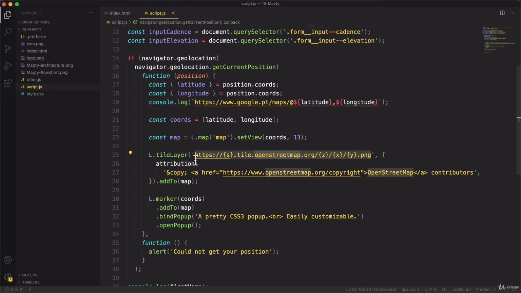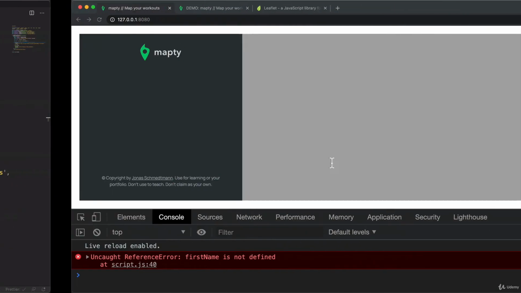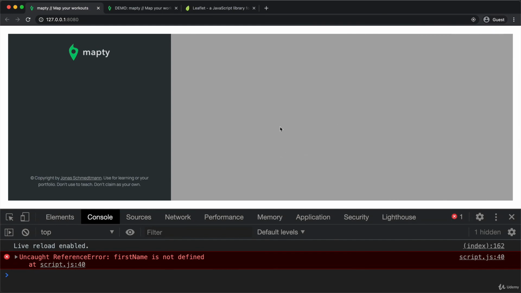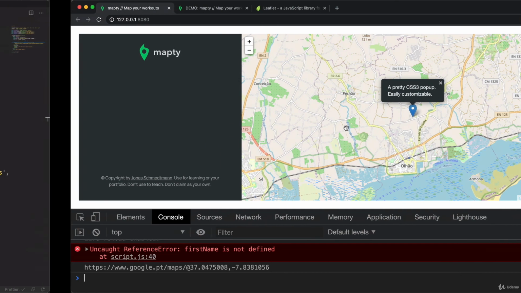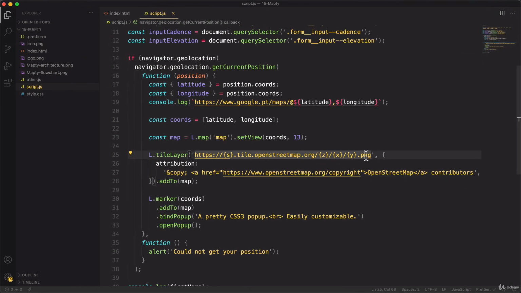Now we can also use this URL here to change the appearance of our map. So what we see here right now is basically the default map of OpenStreetMap. Now, however, when you Google around a little bit, you can find different styles. And so what I want to do now is to change this style to another one that I found.